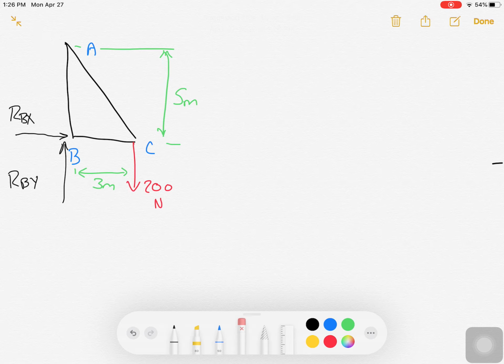So when I replace that, I'm going to replace it with a force that's perpendicular to that. Perpendicular to vertical is horizontal, and this is going to be my reaction force at A in the X direction. So I've replaced my supports, my pin and my roller, with the associated reaction forces. Now, my first step is I'm going to find the reaction forces.